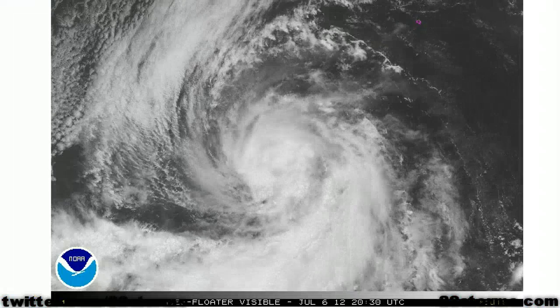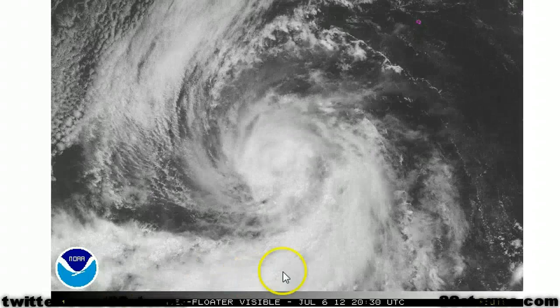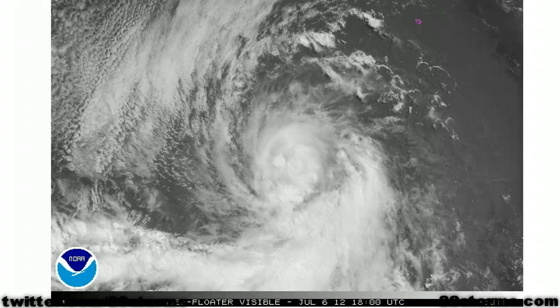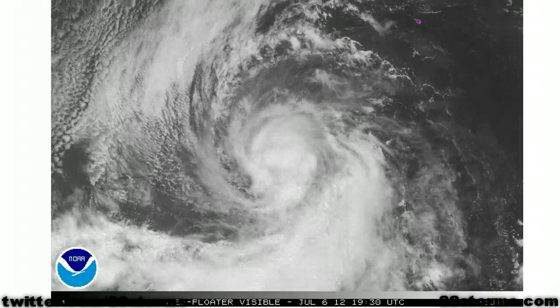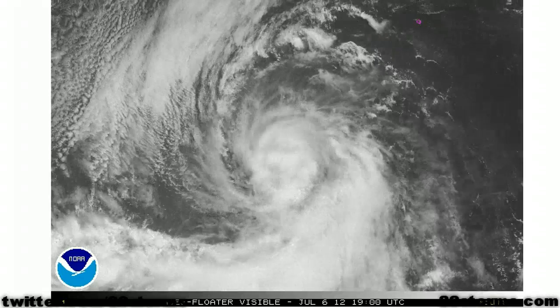The latest visible satellite imagery of Tropical Storm Daniel shows that the tropical storm is fairly well defined. It has a very healthy equatorward outflow channel. It is a little bit more restricted toward the north, not so much because of vertical wind shear, but more so because of the dry air located north and west of the center. You can also somewhat make that out by looking at the Stratostack, which is an indication that the atmosphere is a bit more stable up in that direction.